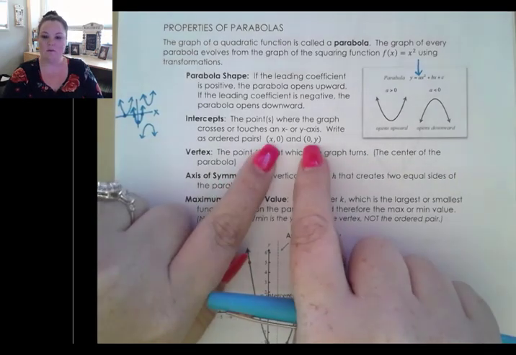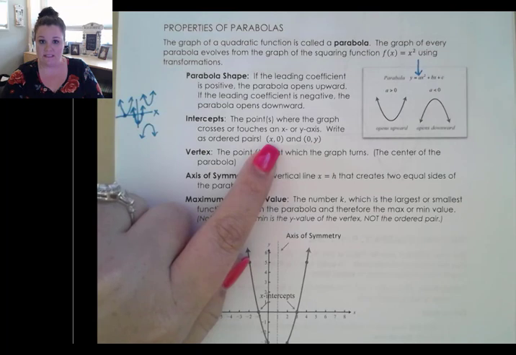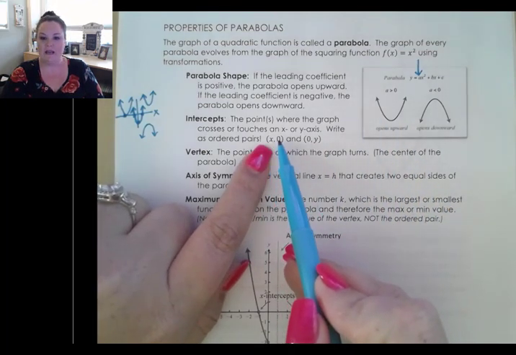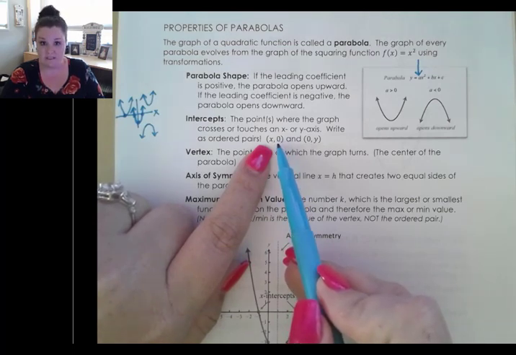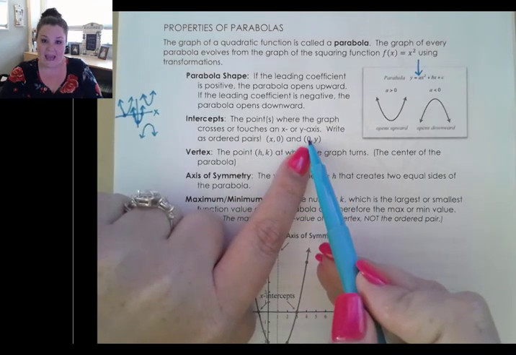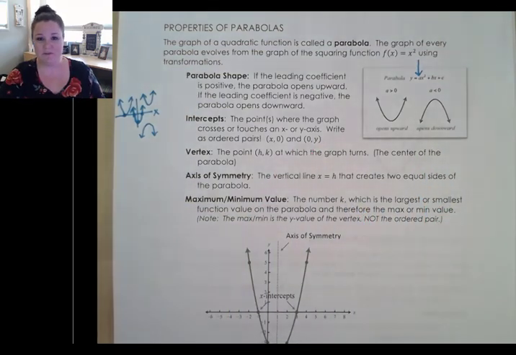And remember, the way that we solve for intercepts is we set the opposite variable equal to 0. So if we wanted to find the x-intercept, we would just set y equal to 0. Or if it's in function notation, we would set f of x equal to 0, right? And then solve. And if we wanted to find the y-intercept, then we would put 0 in for x and solve, right? So just a quick refresher on that.